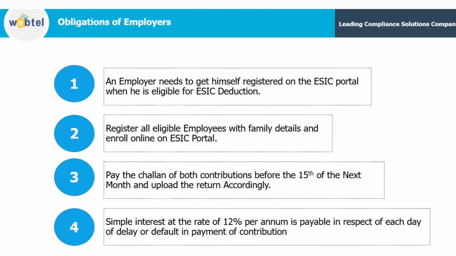Then there is the contribution, and after the contribution has been collected, the employer is required to pay the challan for both the contributions before the 15th of the next month and upload the return accordingly. If there is any delay or default in payment of the contribution, simple interest at the rate of 12% per annum is applicable to the employer.